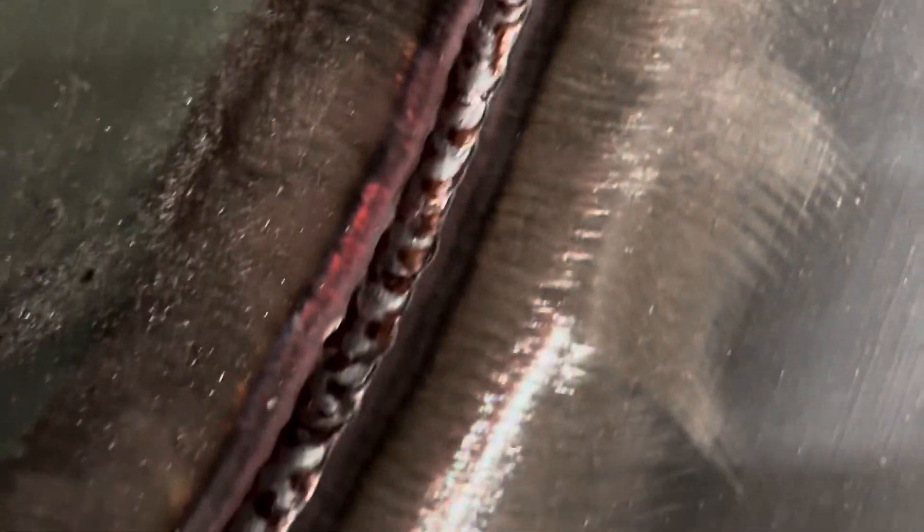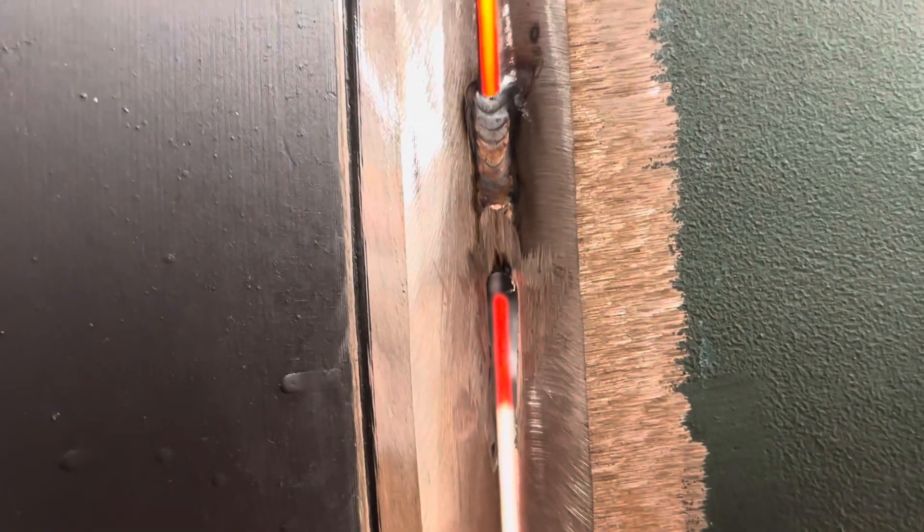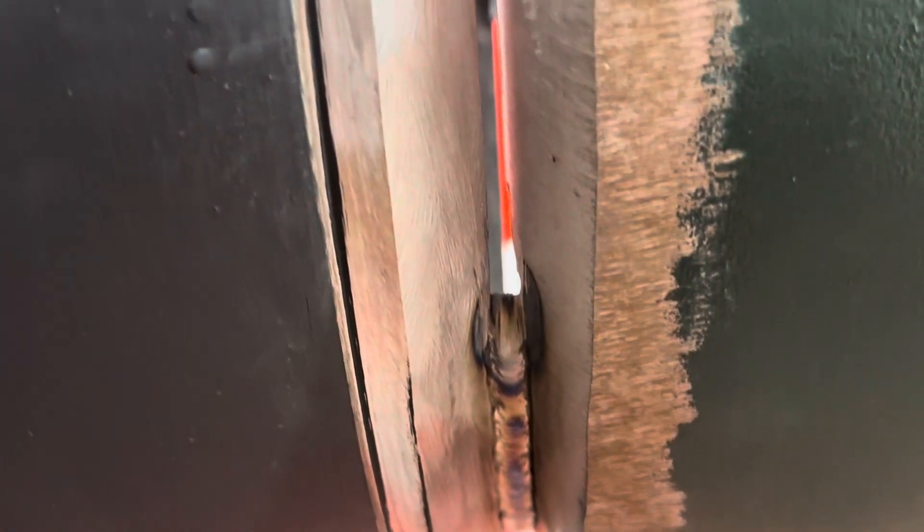Alright guys, this is how the root's going so far. I have little bits of cold wire but that'll come out in the hot pass. As you can see, fully penetrated. I'm gonna try to get an art shot for y'all of how I'm rooting it. This is what I was talking about - it should be blue and blue, that way once you pop right onto it it'll just melt and fuse correctly.